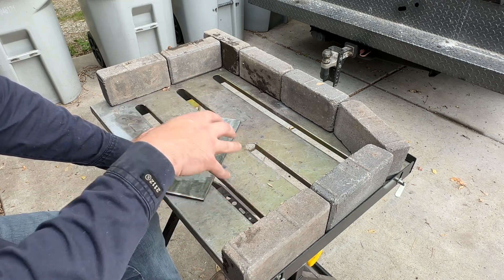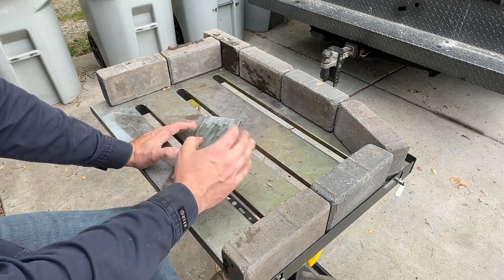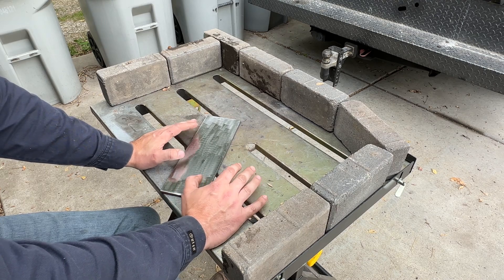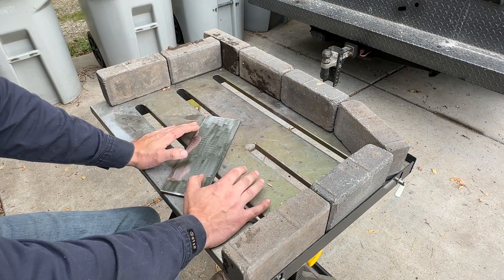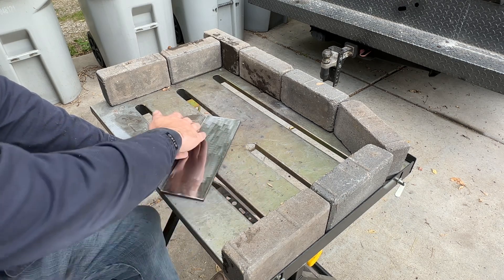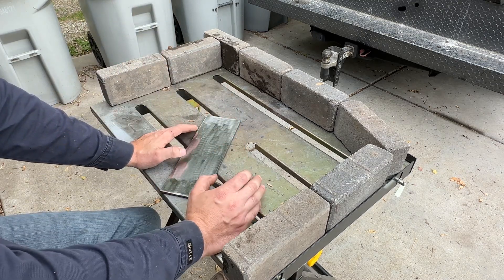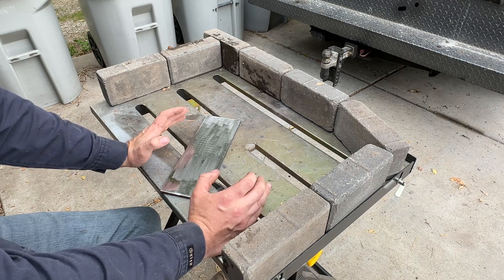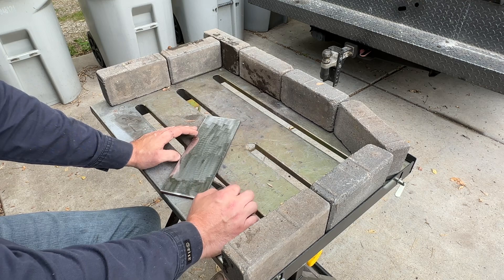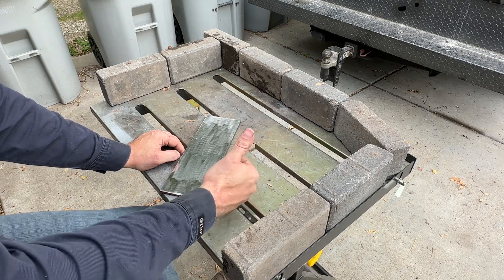We experimented with voltage plus or minus a few volts to see what would happen with penetration. In this episode, we're going to tackle wire feed speed. Essentially, we're going to keep the voltage all the same and manipulate wire feed. On this plate, we'll do a bunch of welds, cut it in half, etch it, and see if wire feed will affect penetration. So you can hedge your bets now and see if you're right by the end of the video. Let's get into it.